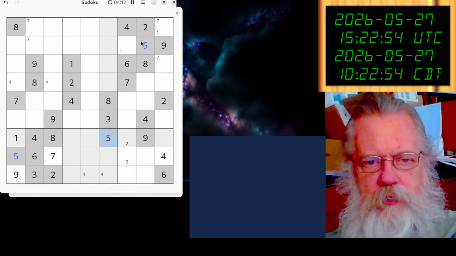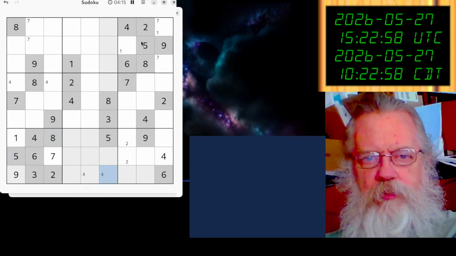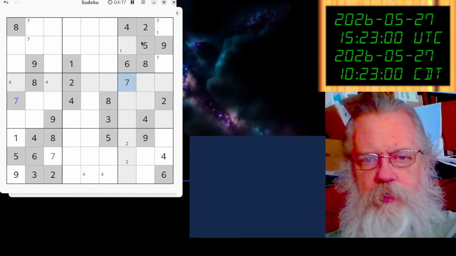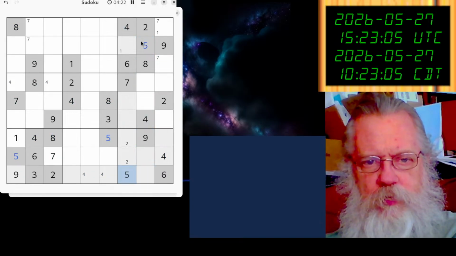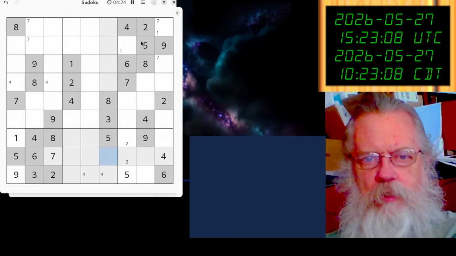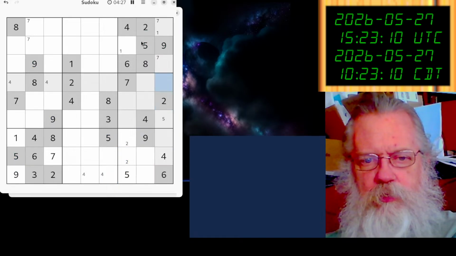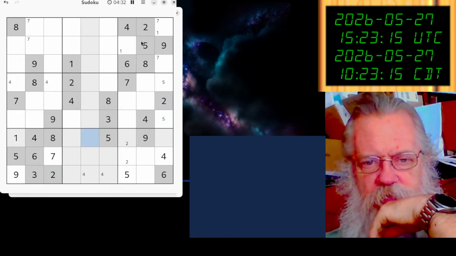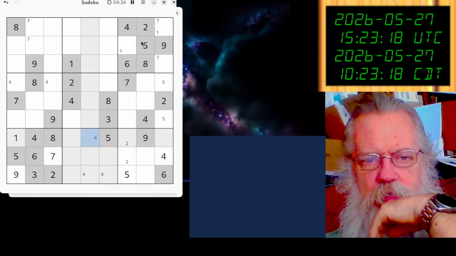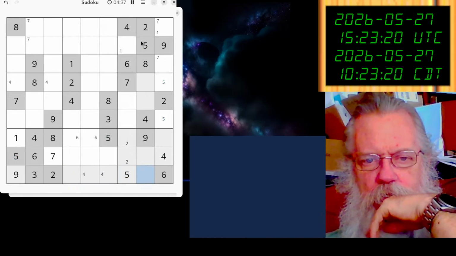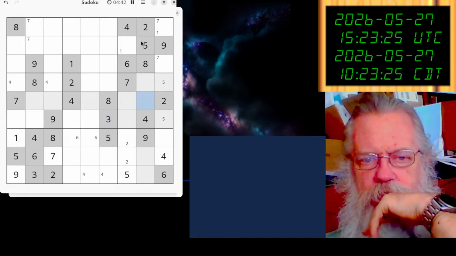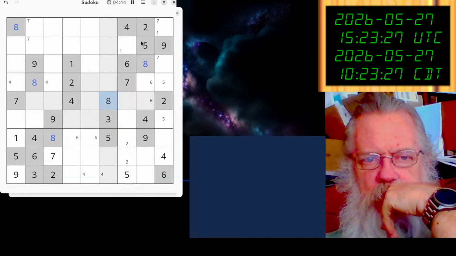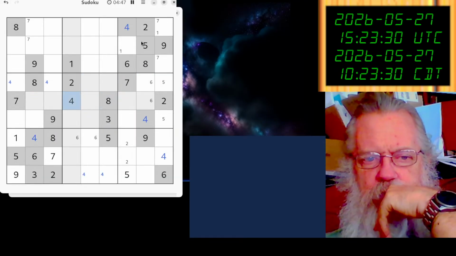5 given here, plus this one means one of these 2, but up here I've got a 5, so this is a 5. Which means one of these 2 is a 5. We'll come back to that. 6s. We've got two possible 6s here, but we're already placed here and here. One of these two will be a 6. And I've got lots of opportunities here.